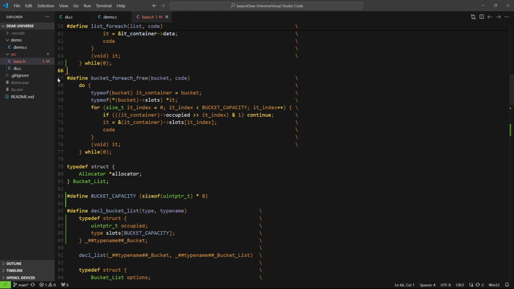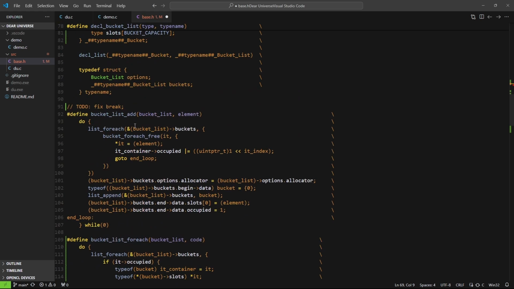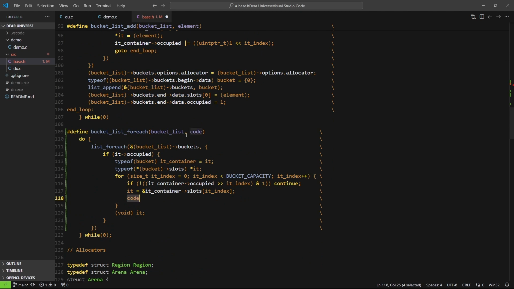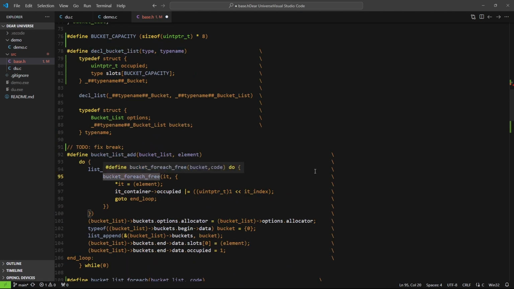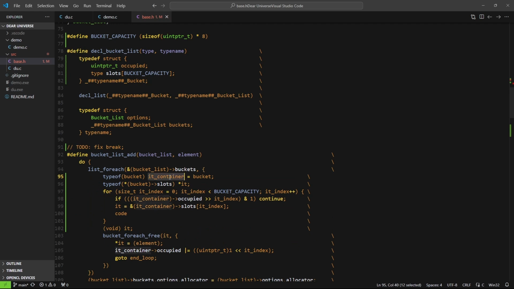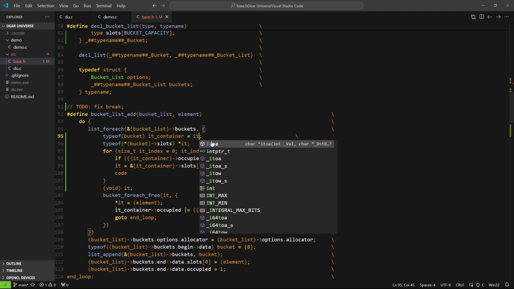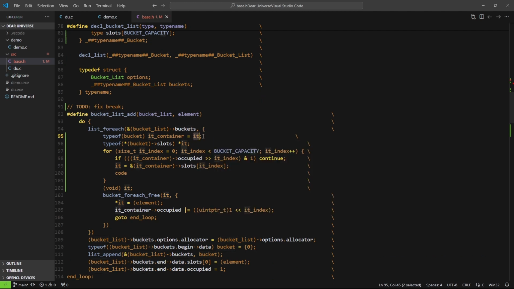I can just remove that. And now to iterate through the free elements, I can do a similar thing, and I can basically just replace. Oh yeah, this code is going to be replaced there, and I need to replace. I can put this here first, okay. Oh, that's not what I wanted. I need to do this. So here I define the container, and this container is going to be assigned the current value of the iterator.